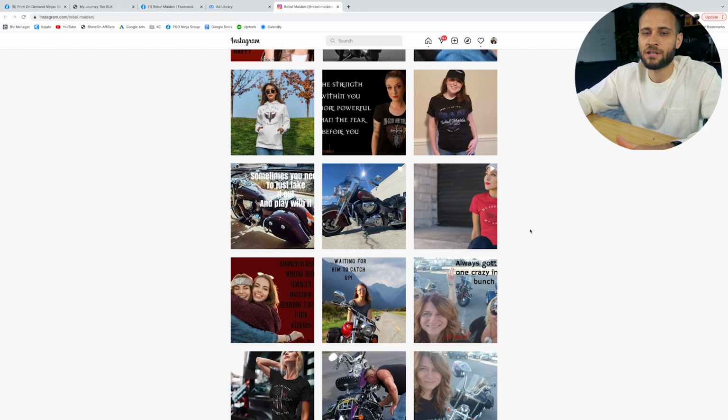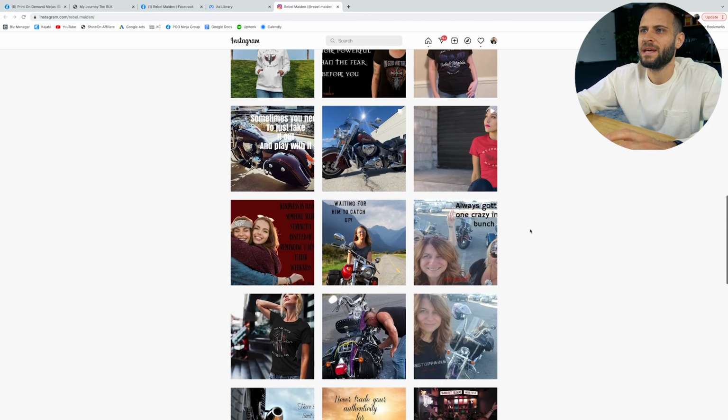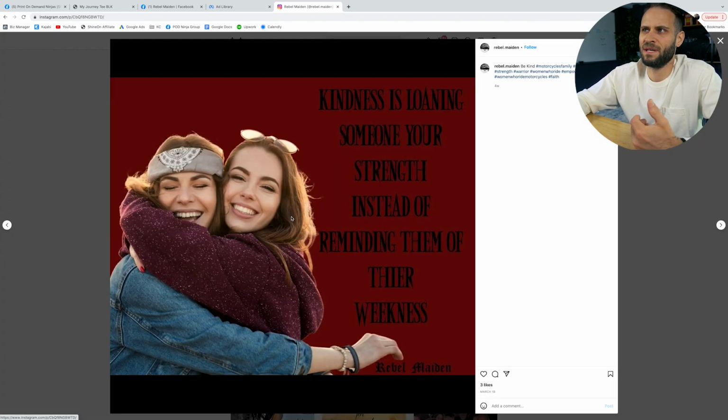Now, when it comes to their actual rating, one of the things that I said was I feel like they need to just elevate what they're doing a little bit. And what I mean by that is some of these images to me are just a little bit low quality, right? This image here with the red background and the black text, and honestly it's a little bit blurry on my end here. I'm not sure if that carries through on your end to be able to see, but it's just overall not that professional in my opinion.